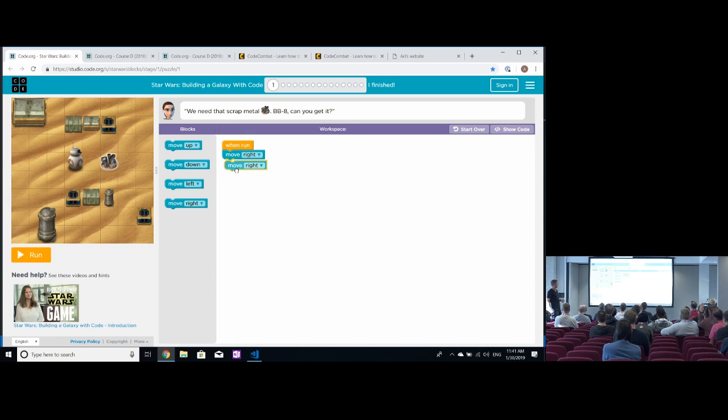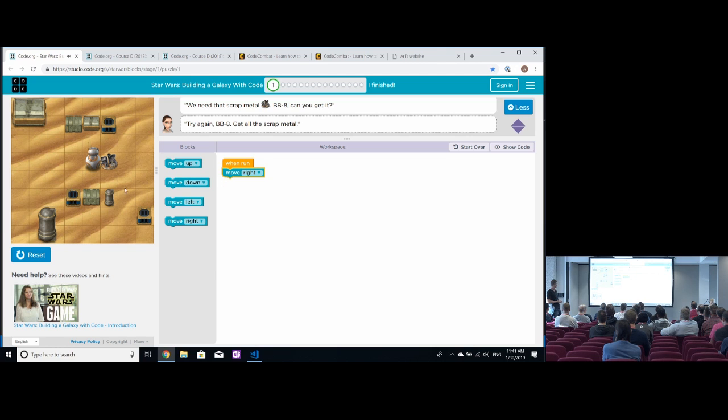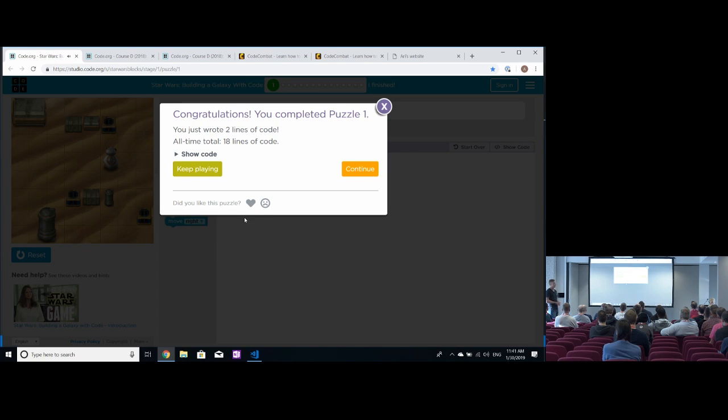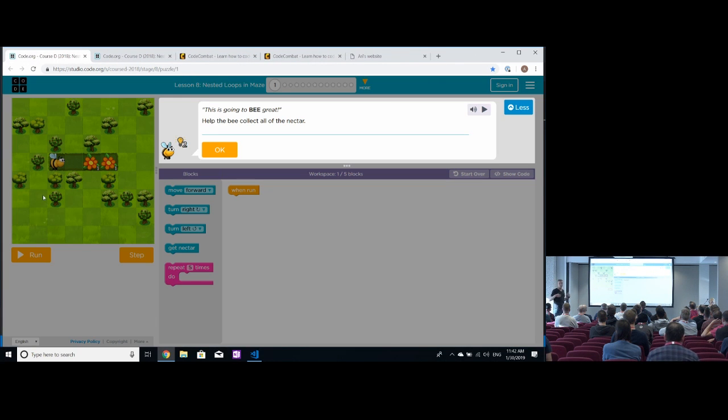So you've got an objective to achieve. How are you going to do this? There's already one move right, and if I run this, he only moves right once, so I need to move right again to get to the scrap metal. And that's like puzzle 1. From a coding perspective, it's not writing things, but it's procedural. And what you'll see as Ari goes along through the next exercises is you'll start to see things that look more and more like what we do in our day job as developers. So why don't you explain what you're going to do on this one?